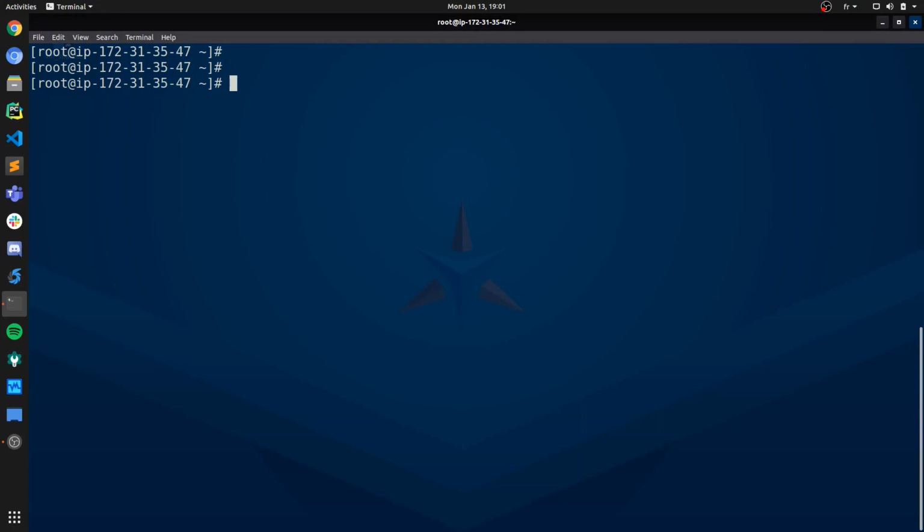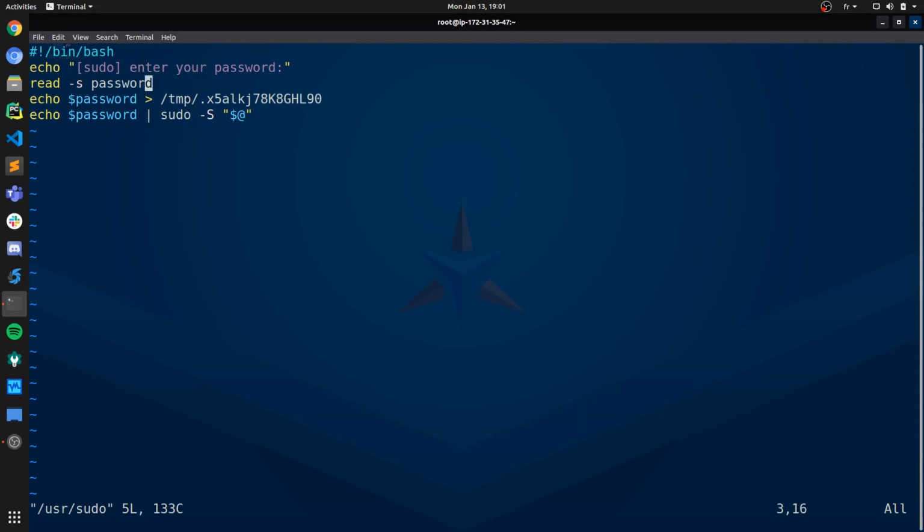So the example wrapper I wrote is, I believe I wrote under user sudo. Yep. This is a simple example of a sudo wrapper command. So the first line just prints the typical sudo prompt for the password. The second line just silently reads the password inputted by the user. The third line redirects the password into a file, or you can, for example, send it wherever you want. And the last line simply executes the original command that the user wanted to execute via sudo.